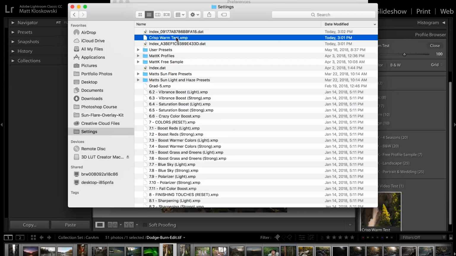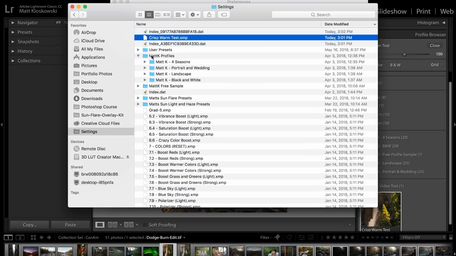All of the information about what's important with a profile or a preset is now embedded inside of the file itself. So it tells it what folder to go into. So even though I have things ordered in certain folders here, I can pull them out and pull them in whatever folder I want. They're still going to stay in the right place because all the information about where they should be is stored within the file itself. Okay? Guys, I hope that gives you kind of an overview.